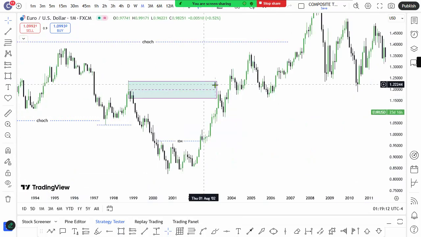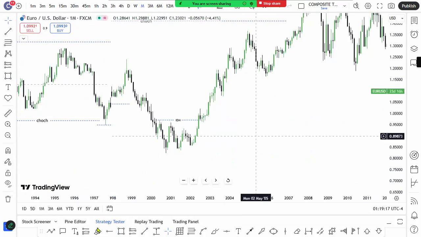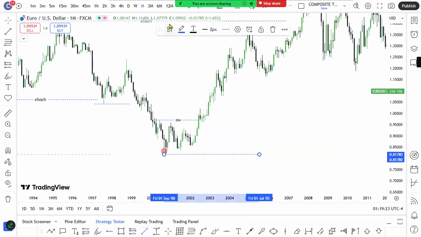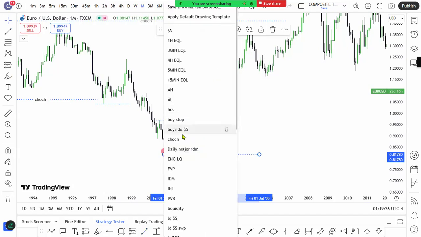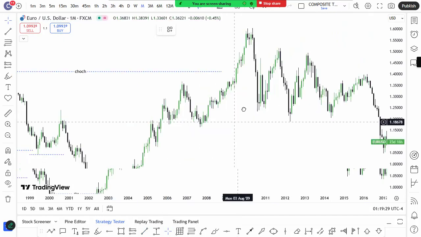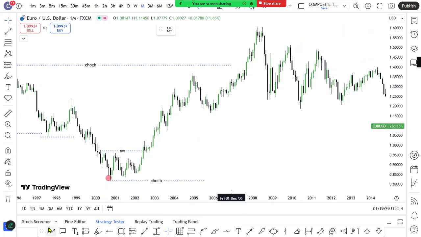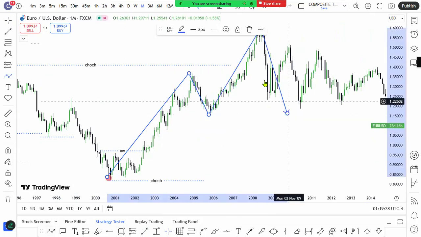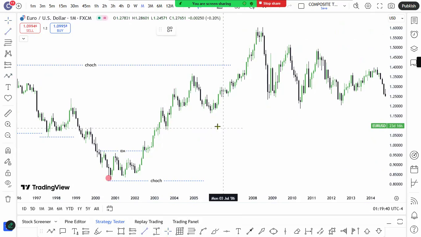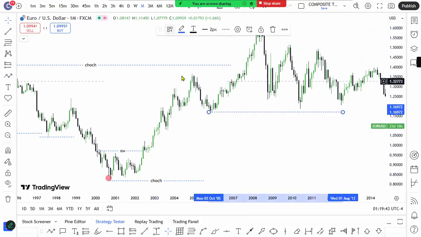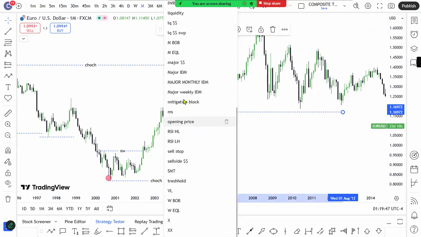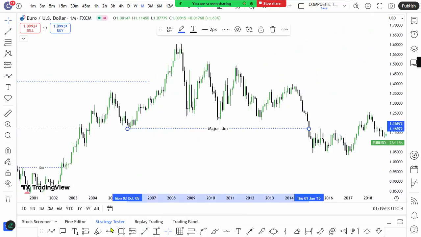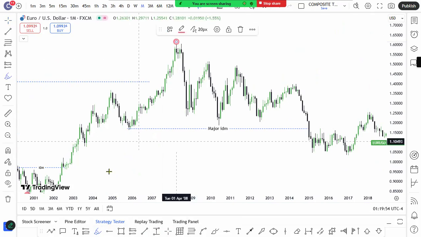Now, if you have a change of character to the upside, what does it mean? This low is confirmed. If the market breaks this particular low here, that's when you get a change of character. And if it's not broken, we remain bullish. So here, looking at the entire market structure, you can see a major inducement. This high is a major pullback to the upside. This is a major inducement. This one. If this inducement gets taken out, then you have a major high there.